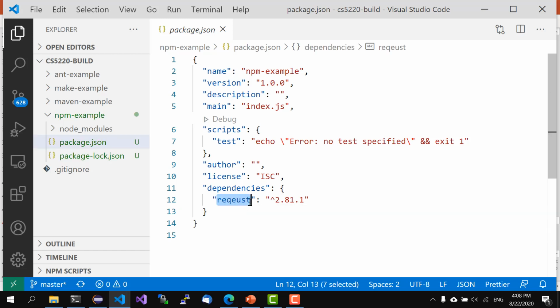But by the way, this is another reason using package name is probably not the best idea, because you can have a typo and include a library that is not what you really want.